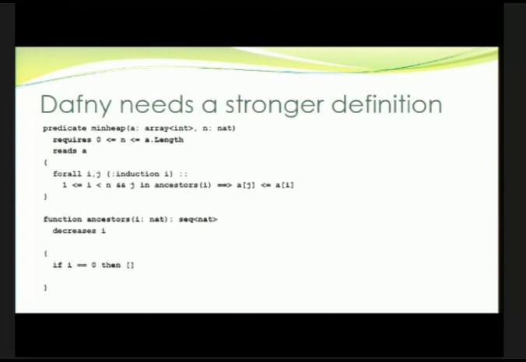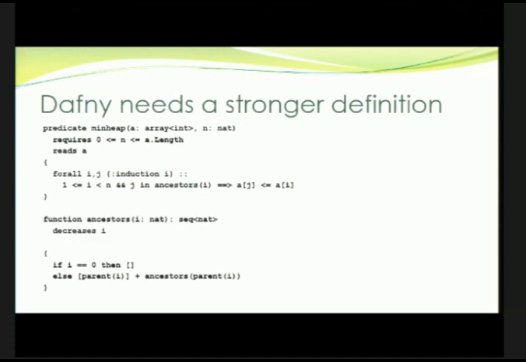So if i is equal to 0, then I'm returning now another data type. This is a sequence of natural numbers. You can define sequences, you can define sets. I think I could have made this work with sets. No, I couldn't have made it work with sets because you could have duplicates. Think about it. If i is 0, that has no ancestors. Otherwise, it's the parent of i, that singleton, plus the ancestors of the parent of i. Inductive definition. I think I could have made this work with sets also, but I used sequences. It's okay.